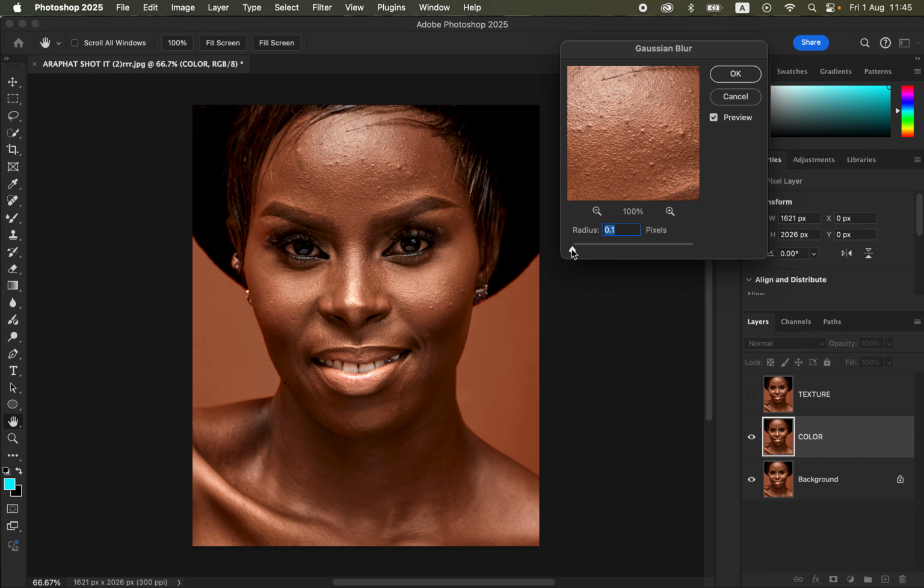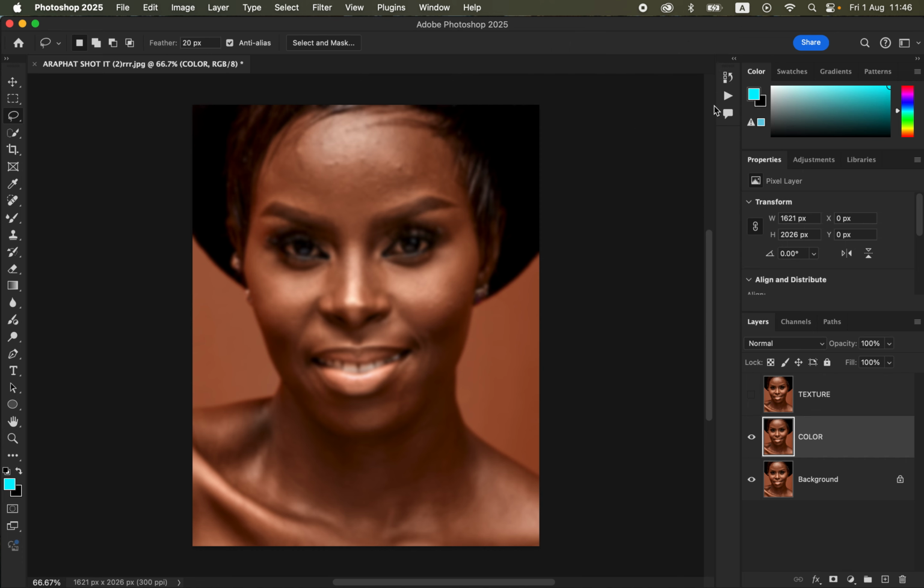Come to the radius slider, click and drag up, then release on this pointer, stop clicking on it to see the effect in real time, and continue moving it forward just like that. Move it gradually as you release the click button to see the effect on the skin. At about 7, the textures are just starting to disappear from the image, but I can still identify some of the outlines and where the textures were initially, and I'll just click OK.